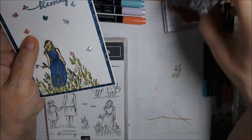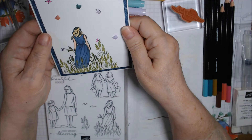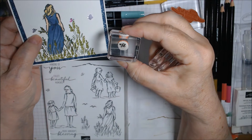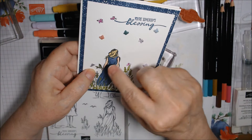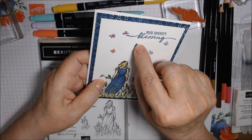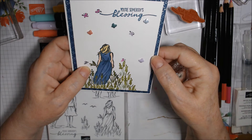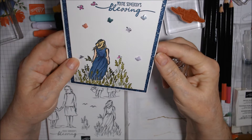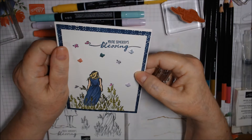I used saffron with a little Mango Melody and dark and light Old Olive. I also used a stamp to add some more greenery around her without any water coloring. There are two little butterflies in the stamp set — one is a full front view and one is a side view flying. I stamped a few and colored them in Purple Posy and Magenta Madness, then brought in the In Color 2019 to 2021: Seaside Spray, Rococo Rose, and Pretty Peacock. I used Petal Pink light and dark for the skin tone.